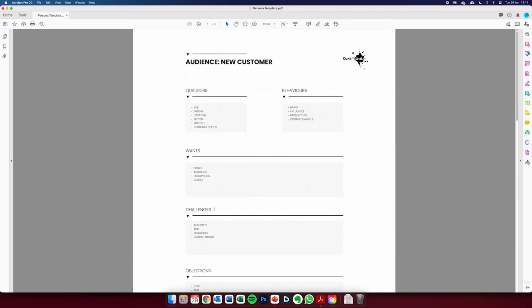So this is the first tool that I wanted to share with you, and I know that Fran is going to circulate this, so you will have access to it. But the marketing persona template is a great free tool that you can use to better understand and put the audience at the center of your marketing activity.